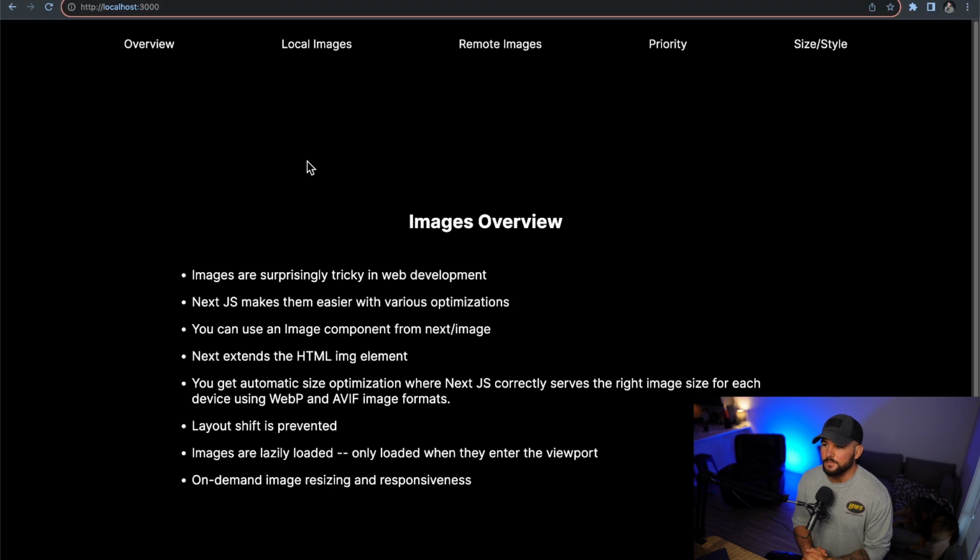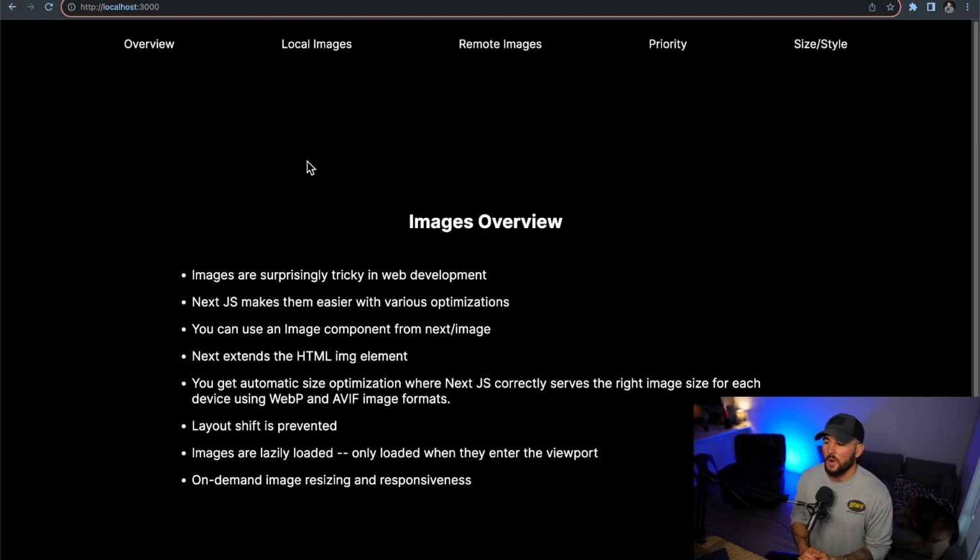3000 here. All right, but as an overview here, images in web development can be a little bit tricky, in which there's quite a few different things to consider on whether you want to use the image element, whether you just want to set the background of a div to be an image, and different sizing. Also making sure that you're serving the correct image size. So you have different sizing in terms of CSS, like how you want your image to be presented on your page. But then you also have the size of the image that you serve to the browser and then kind of style it from there.